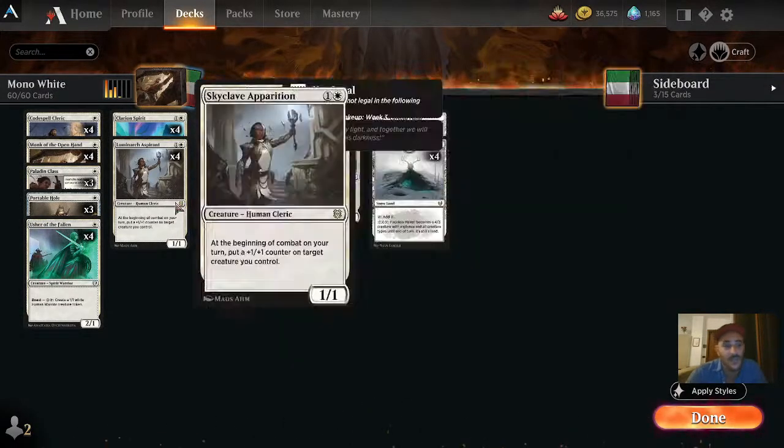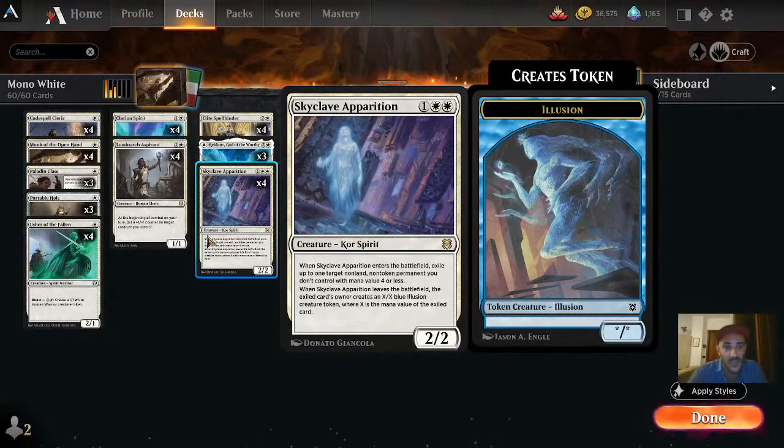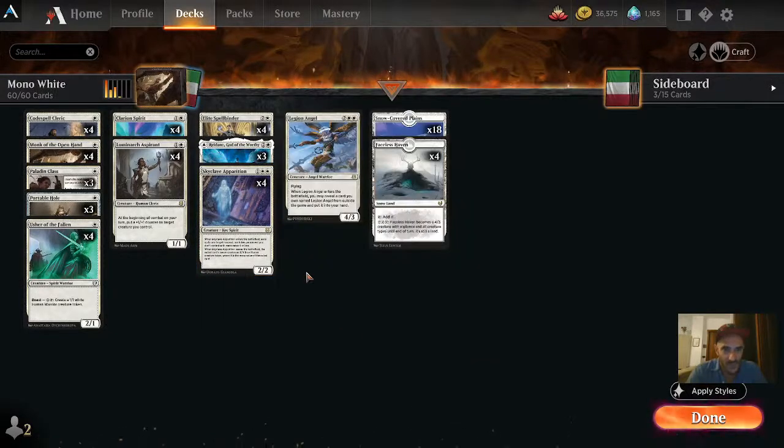And yeah, you can grow it with a Luminarch Aspirant. It can get a little bit bigger and can end up being an attacker and a blocker. So, and it is a good removal piece. So we're running 4 copies of that in the deck.